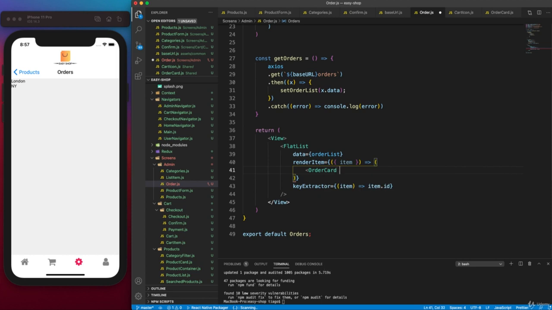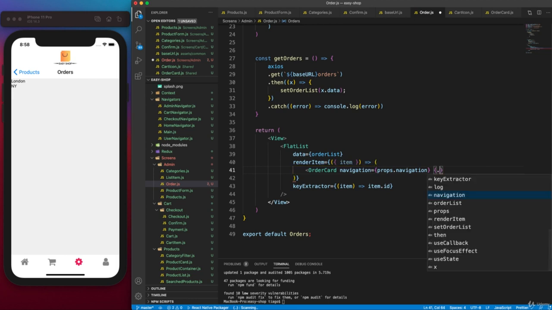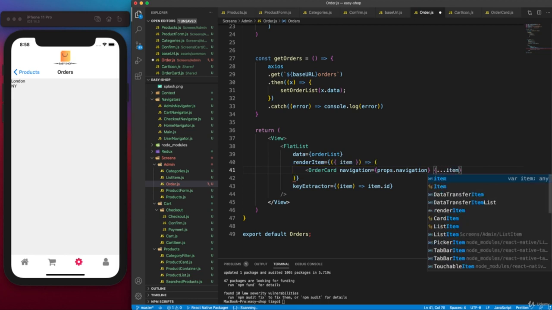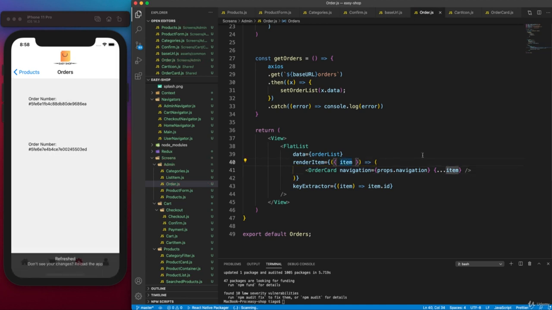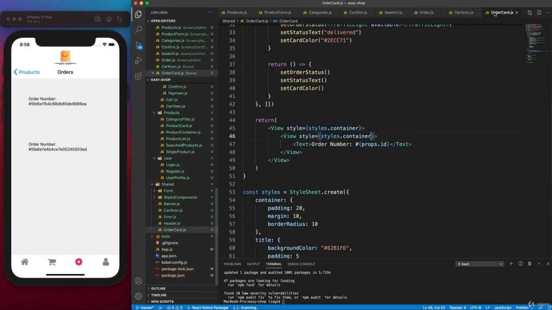That will pass also the navigation already, so this is a standard procedure, and also will pass the entirety of our item object that we called here. Now if we save, we already have our order numbers appearing here because we created 2 orders.